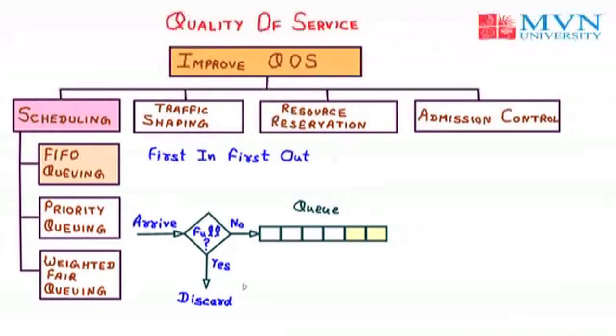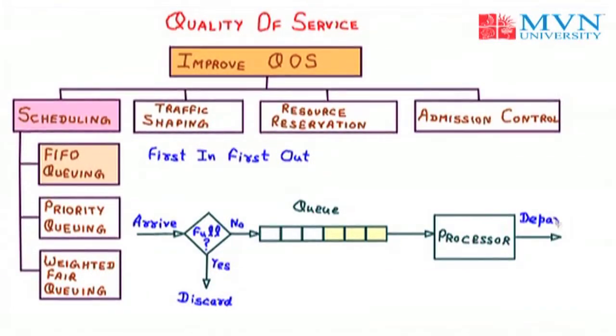Now the packet will be sent to the queue, and the queue will take that particular packet at the back side, exactly after the 2 packets. Now after the queue we are having a processor in the FIFO queuing. So the packet is sent to the processor, and the processor will process the packet and will then send it for the departure. So we can say that this is first come, first serve, that is the FIFO, first in, first out, and that is the packet arrives at the queue, is processed and sent out.